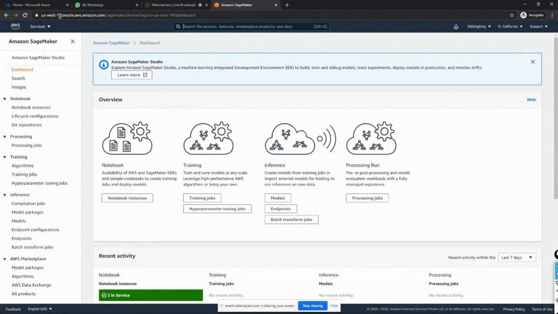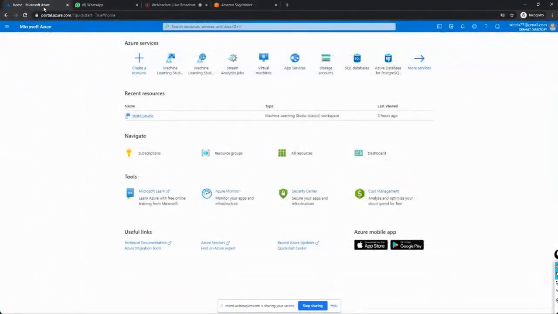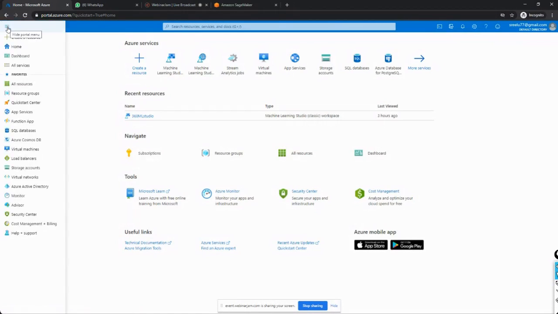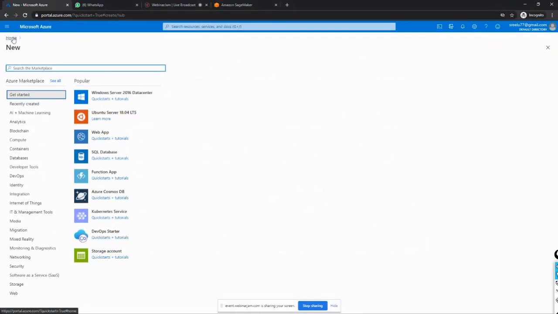And then let's also look into Microsoft Azure, and this is how it looks. Here we have an option called create a resource, and this is creatively named Azure Marketplace, since they are selling their services here, displaying all of their services.